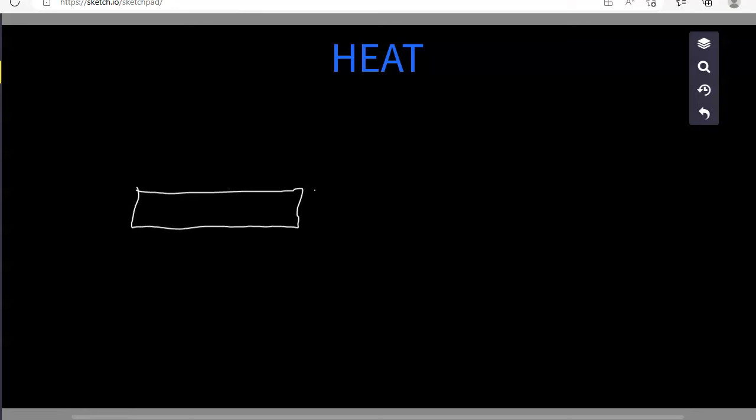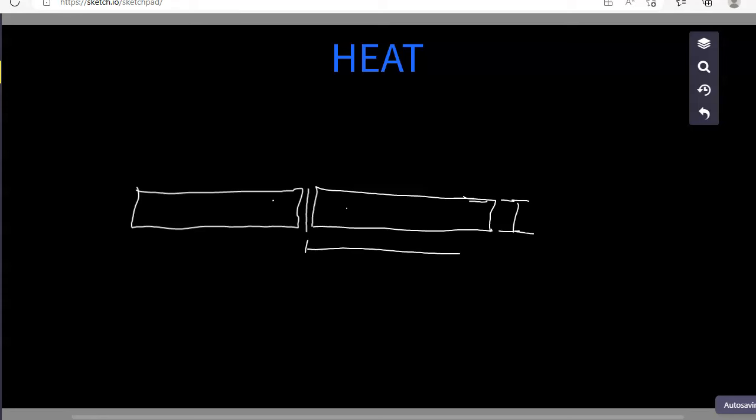ever seen a rail line, you will notice that when a rail is installed, they leave gaps in between, because they know that when it's hot, these two will increase in length, and they will have to be given clearance, or they will have to be given space to be able to increase in length freely. In a case like this, we do not really need to focus a lot on this length, because we are more focused on the length of the rail, not the breadth of it.